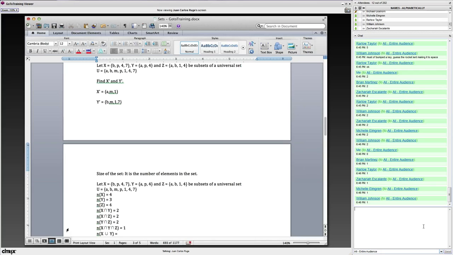Can you tell me, what is the number of elements in the union of X and Y? Andrew says 7, Michelle says 4, Jonathan says 5. Whoa, 3 different answers. Brian says 5. That's good. Okay, guys, it is the time to learn a formula. So be careful with the formula here. Every time you're counting the union of sets, the best way to count is using the formula: number of elements of the first set plus the number of elements in the second set minus the number of elements in the intersection of those two sets.